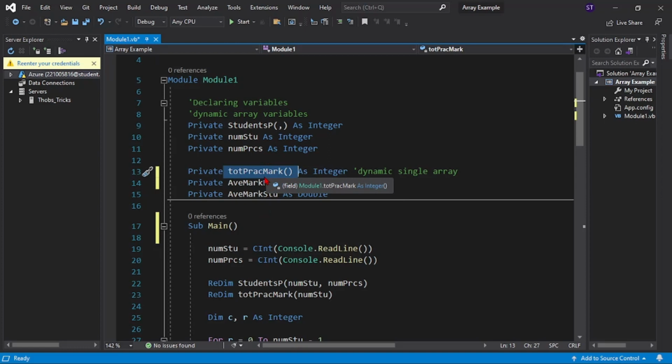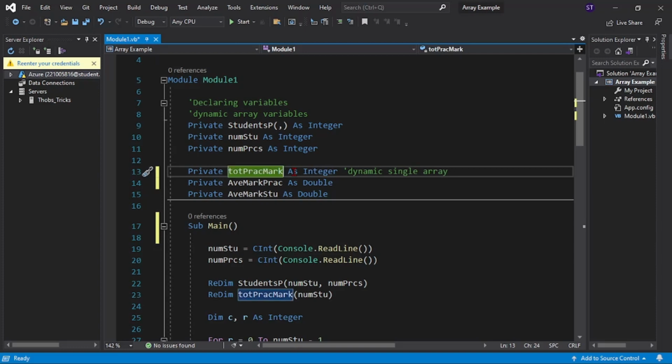So the size will be based on each student because it will calculate for each student. This is very important. The reason I made this is because I want to store these totals so I can use them later. And I'll explain later in the code why I had to declare this variable. I had to declare this as an array, because you can just choose to make this a normal variable just like that.